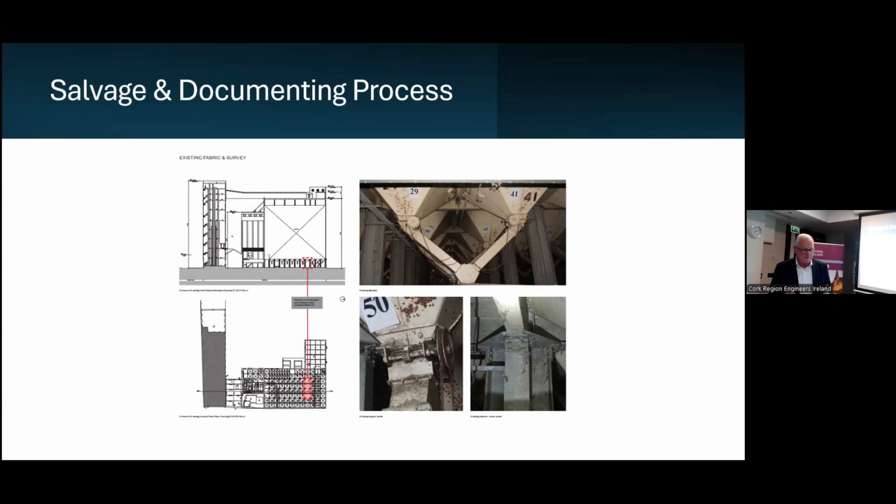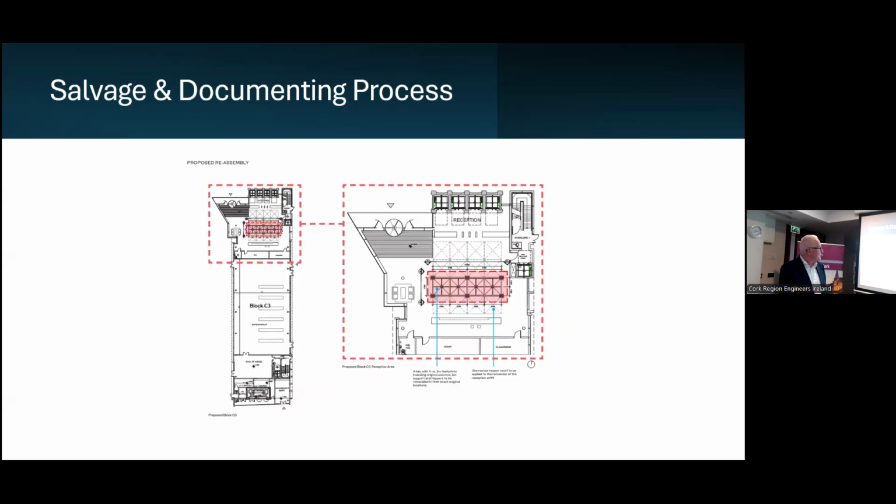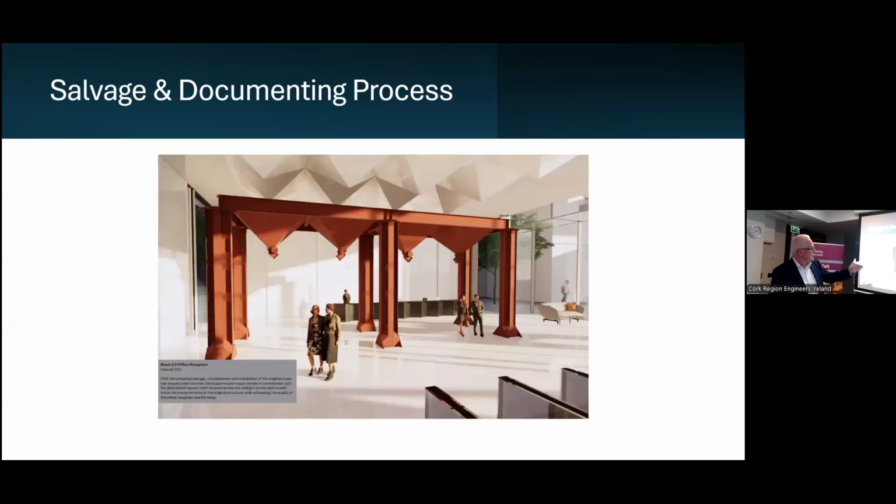But in terms of a couple of the facets of that, what we've done as part of our demolition process is we took a number of the hoppers from the R&H Hall silos. We've actually salvaged those along with some of the steel columns that have been supporting them for the last 100 years. They've been taken out. We've stored those, and the plans are that they'll go back in now into one of the office buildings in the lobby area. And you start to see this kind of imagery where we're carrying the old into the new.